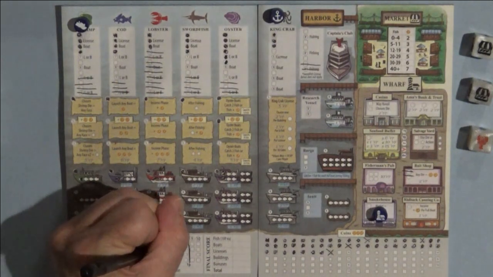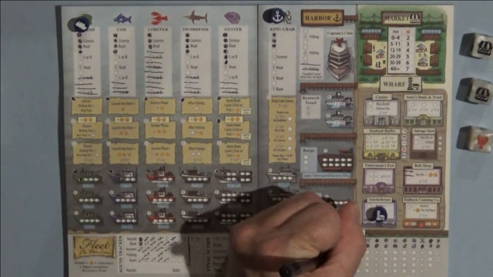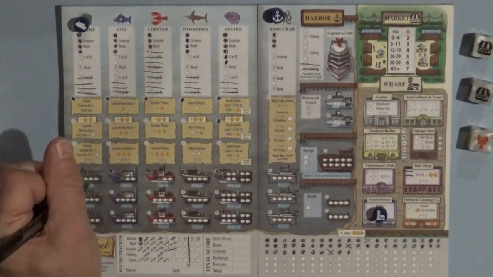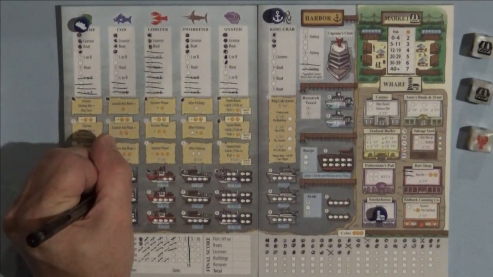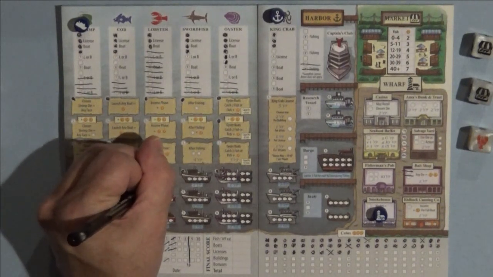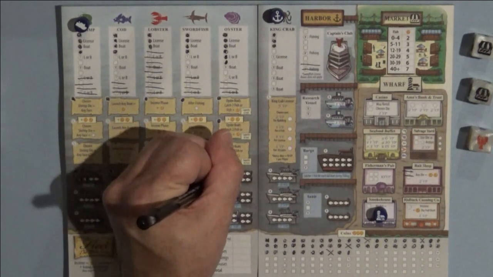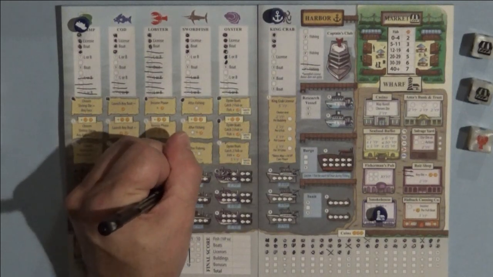And that will end boat phase. Income phase, like I said, I get 2 coins. Now fishing phase. I have a boat here, which gives me 2 fish now. This boat, the cod boat, gives me 3, so I have the shrimp, I have the cod, I have 1 lobster boat, and I have 1 oyster boat. I'm going to collect 2 fish for the oyster boat. Oh, and I also have the swordfish boat.